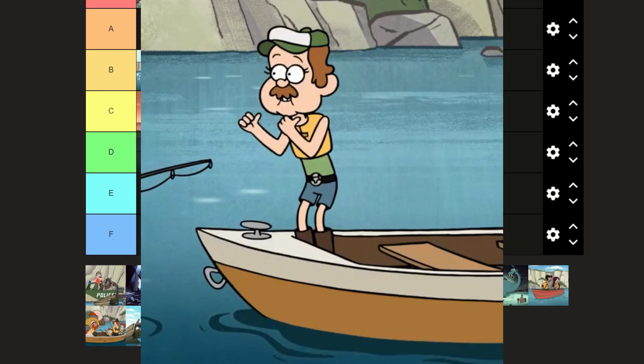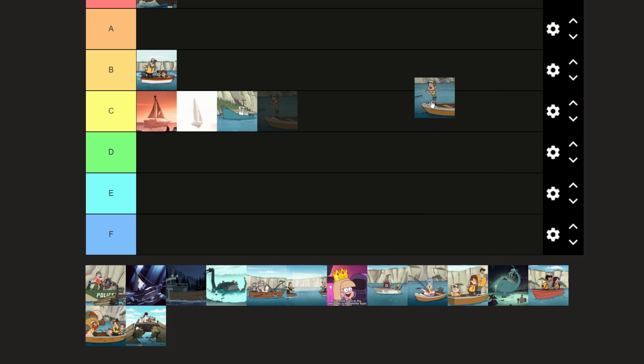Moving on from there, we got Tyler's ship that he was using when he was doing Giddim to Manly Dan, when he was beating the crap out of a fish. Again, this ship just gets the job done, so there's not really anything to say about that, so I'm going to put it in B tier for that reason.